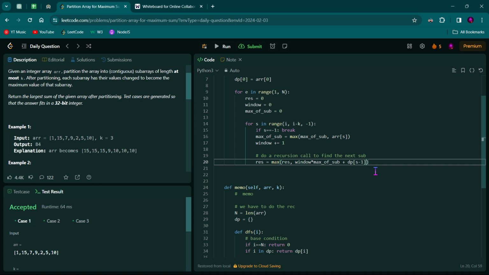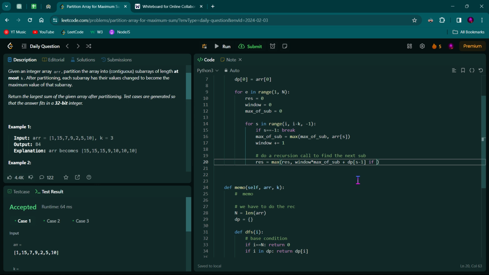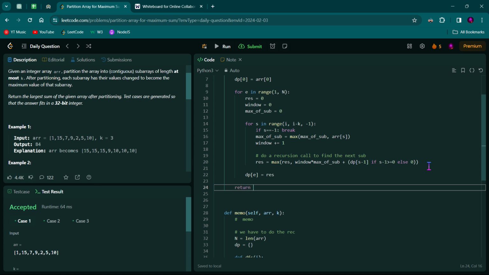Now the thing is, this could go to the -1 condition. If suppose I am here, then I have to choose this, so it would give a wrong answer. So if s minus 1 is greater than or equal to 0, else 0. Okay, this is the condition. If s is not there in the DP, then it will return 0. Okay, then replace the DP of ending with this and return DP of minus 1, the last, or you can say n minus 1, up to you.